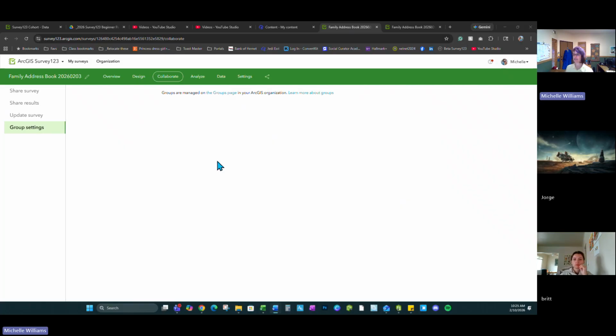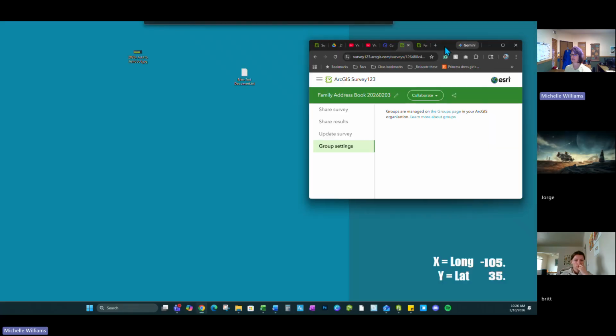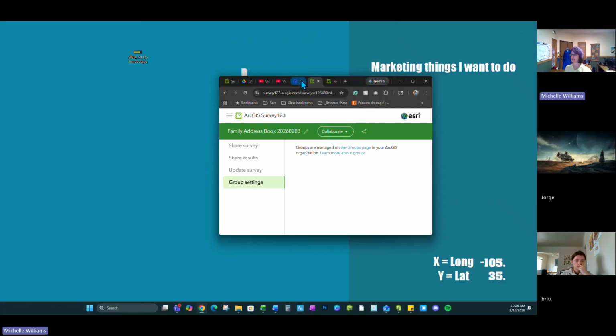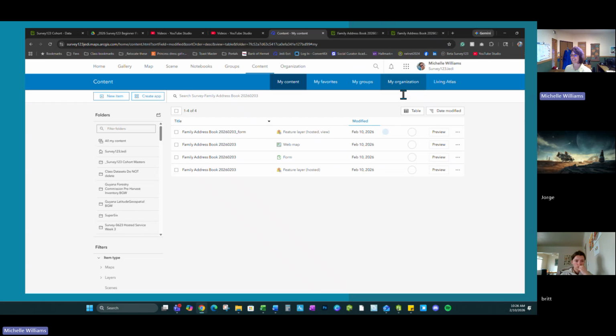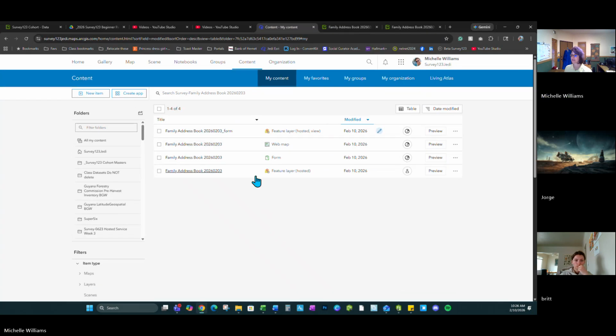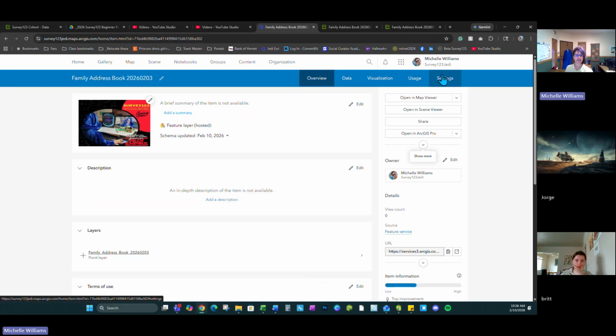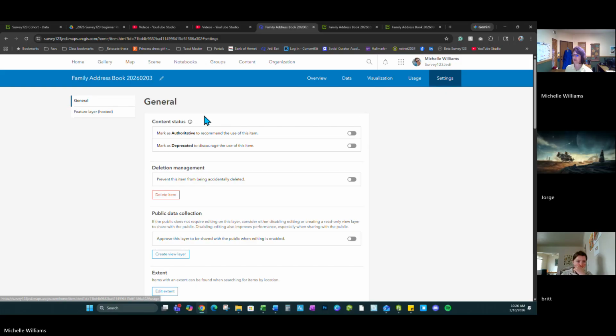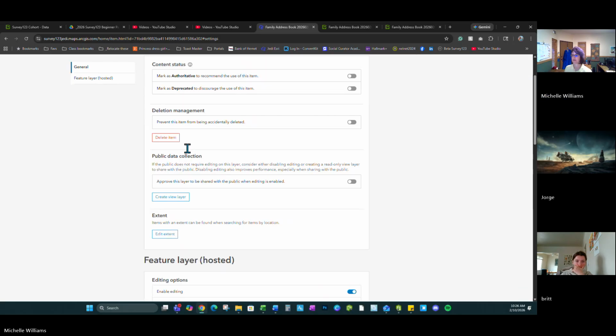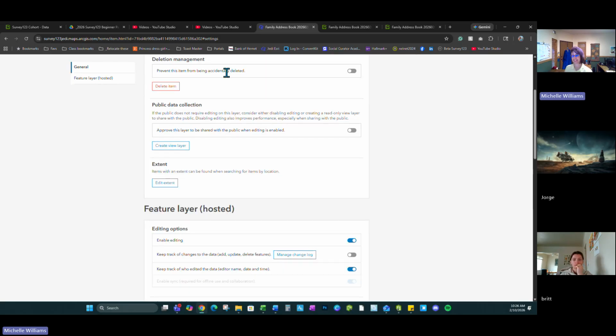Now, before we go on, I'm going to go back to the hosted service because we didn't go through all the settings there. I just noticed. So we have our hosted service. And inside settings, we can figure out, is this authoritative or are we deprecating it? Or do you not want to delete it?